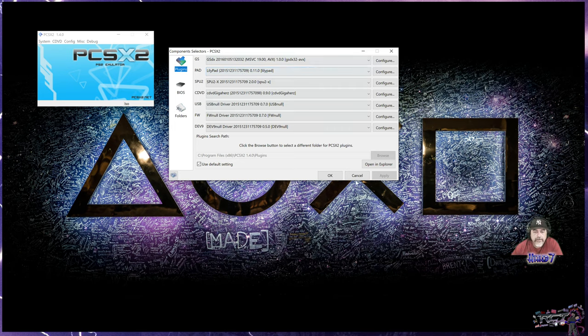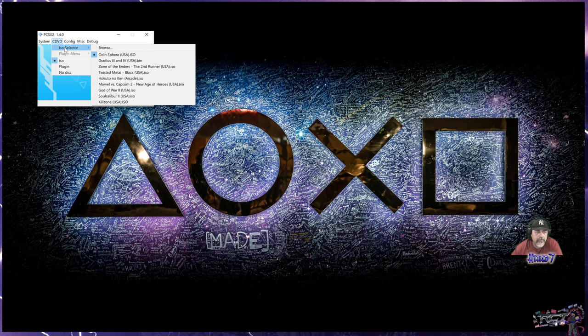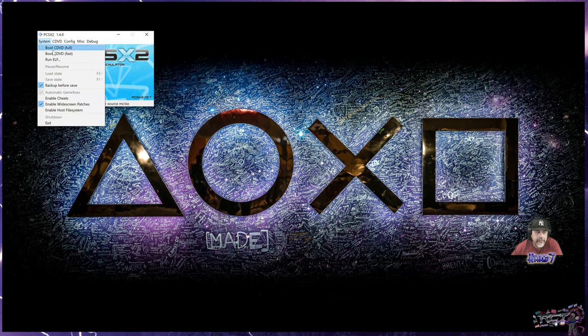Once you have that done, and there's plenty of documentation for you guys to set this up, really simple stuff, you don't have to go through much. The main feature from this menu that you're going to be using is the actual ISO selector and, of course, to boot. And once you do boot that, you also have to enable cheats and widescreen patches, which I like to have because some of the games I like to run in widescreen. For the purpose of this video, I'm going to be running on the standard 4:3 ratio, but it is an option there for any guys that want to use that.